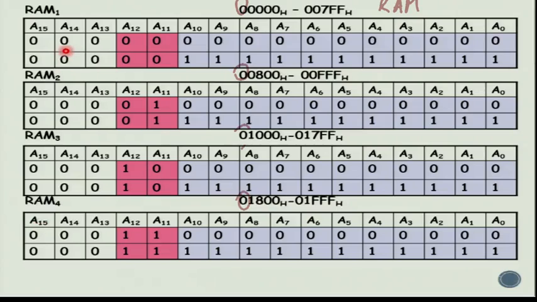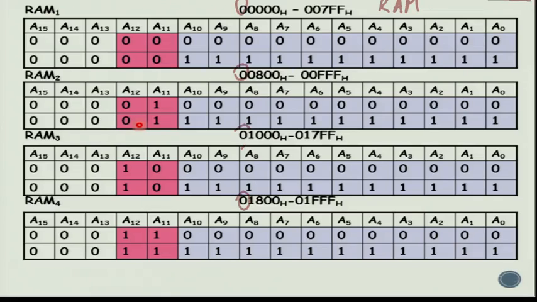To select between RAM 1, 2, 3 and 4, we have to use the lines A11 and A12. If you look at these lines, A11 and A12 are going to be 00 for RAM 1. You can see it is 01 for the address range of RAM 2, 10 for the address range of RAM 3, and 11 for the address range of RAM 4. So very simply, if A11 and A12 both are 0, then RAM 1 will be selected. If it is 01, RAM 2 will be selected. If it is 10, RAM 3 should be selected. If it is 11, RAM 4 should be selected. So these are the address lines which distinguish RAM 1 from RAM 2, RAM 3 and RAM 4. So we have to use this for address decoding.